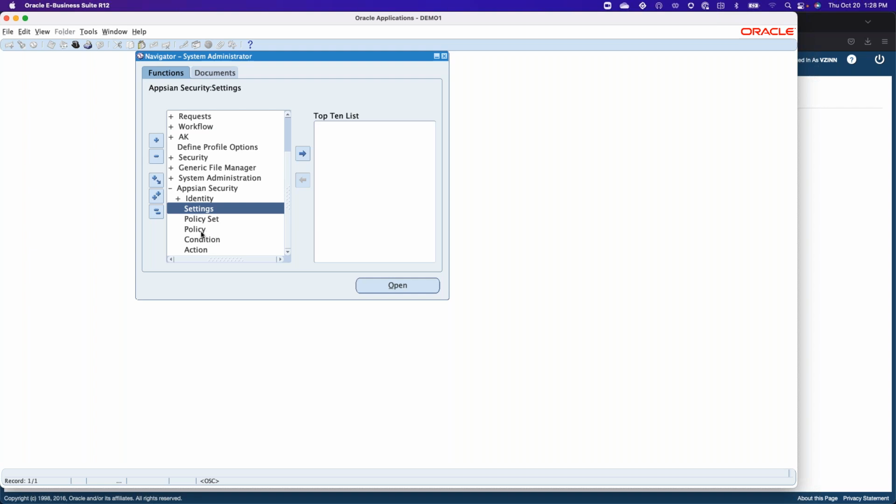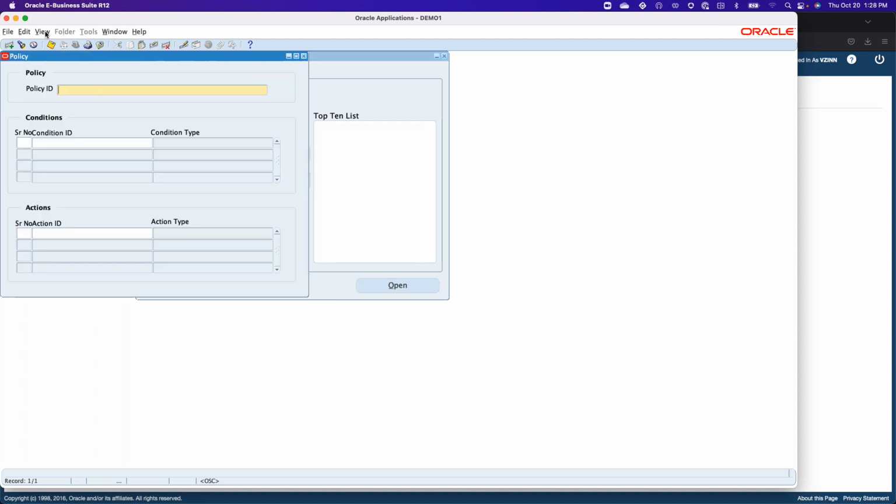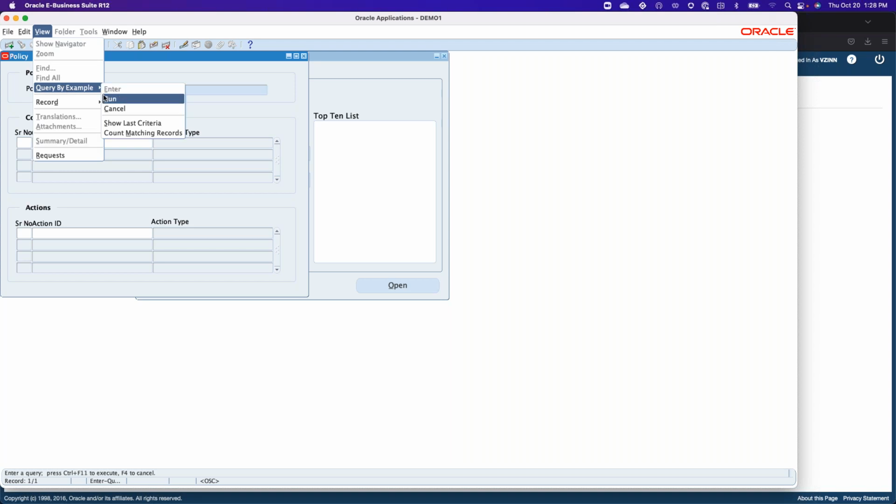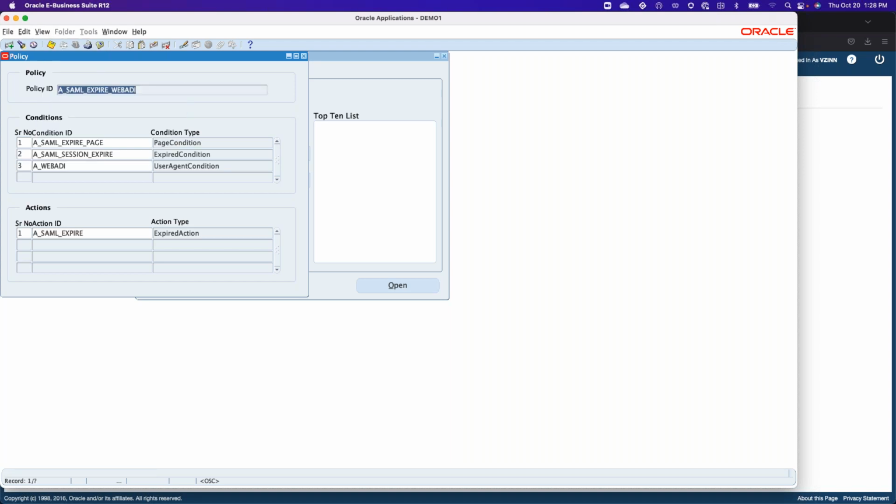If I were to open up an individual policy, for example, let me grab one of these. Let's just do run, and I'll grab the first one. So we can look at an activity. This is our user log, so it becomes very simple in this situation.